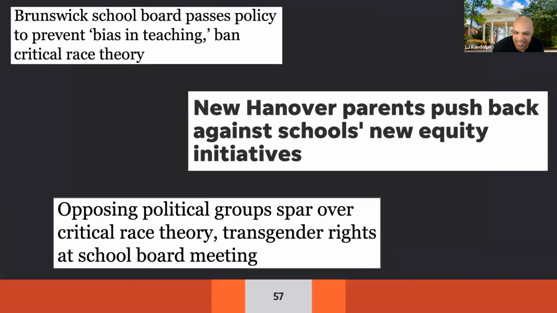And again, I've seen evidence of that. These are headlines from the K through 12 schools in my community in Brunswick and New Hanover County, where I live currently in North Carolina. Looking at some of these headlines, it's mind-boggling. How can you oppose rights, like that third one there about opposing transgender rights? How do you actively oppose the rights of a group if you're on the school board? And so it's just a really challenging place to be in.